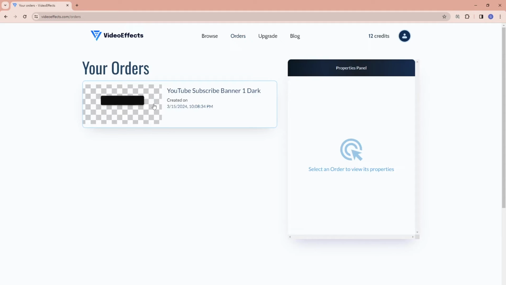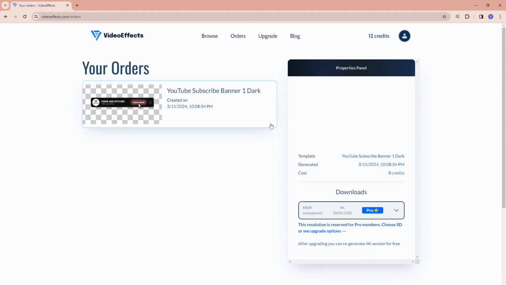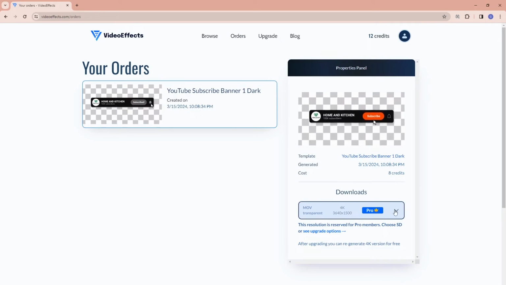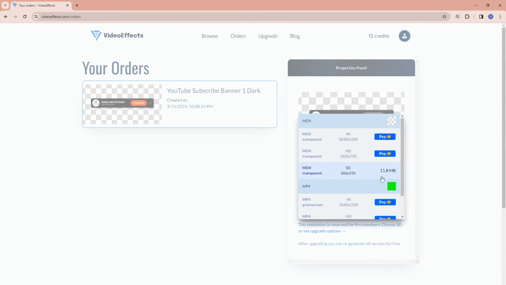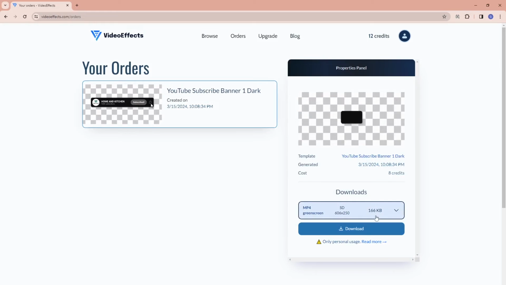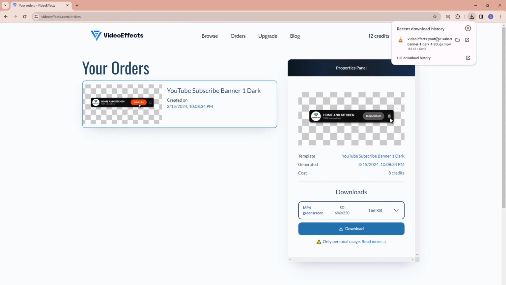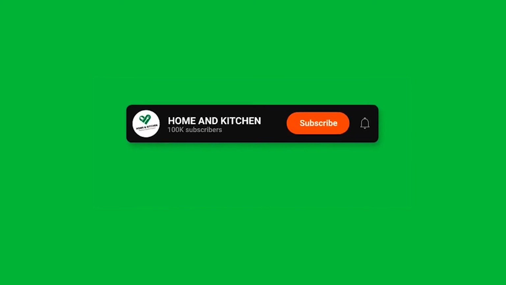Click on the option and give it. The interface will let you download the pro version. To do this, you have to pay here. If you want to download for free, here you will be given the third number. Click on that option. Download the template. Simply click on the option and download the template. It's that easy.